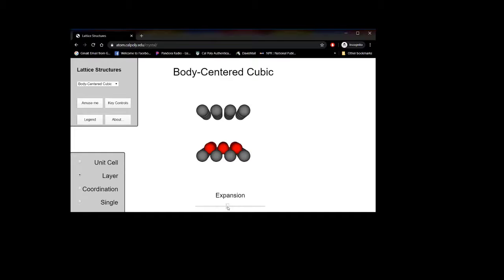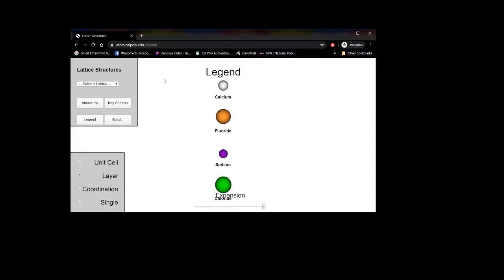So the question for 8C is, why do the gray atoms and the red atoms have the same coordination number in BCC? And that is a kind of straightforward question, but it's not necessarily obvious. So it turns out that if we look at the legend, you notice there's no red or gray in the legend. There's nothing that tells us, oh, red atoms are this, gray atoms are that.